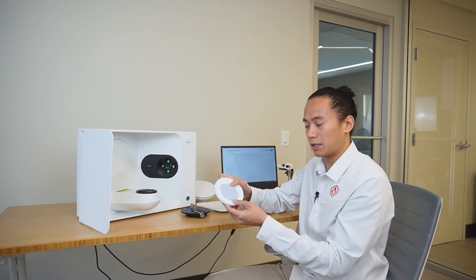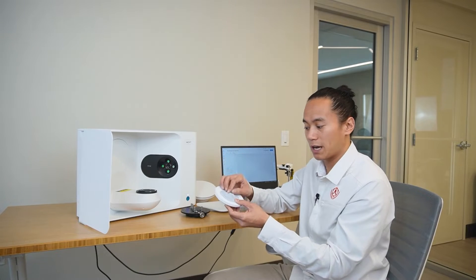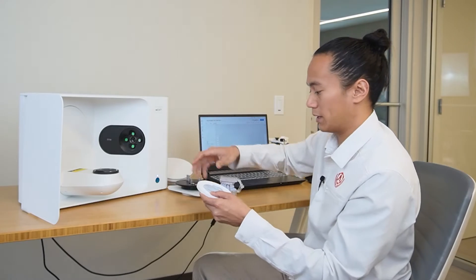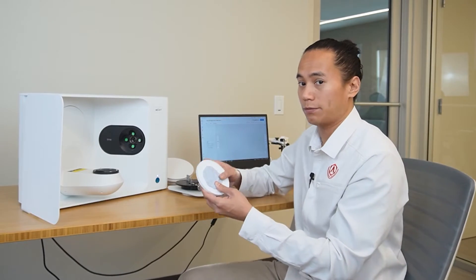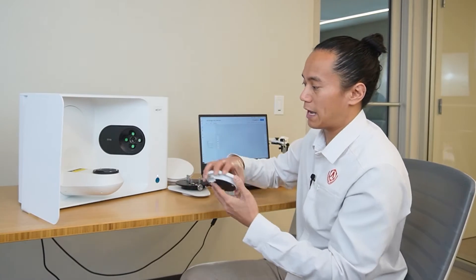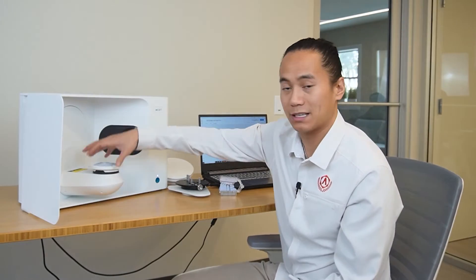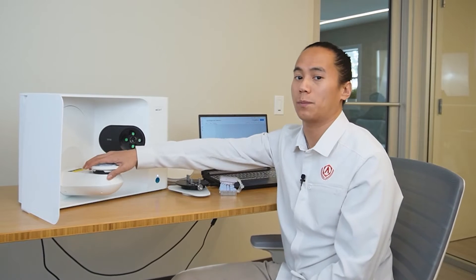The main calibration plate that we're going to be using for this specific case will be the multi-die plate here. This gives us the flexibility to scan the individual dies, the preps, the antagonists, all separately. One thing that's important to note is that whenever you're taking dies on and off of the plate, make sure that you're not leaving the actual die plate on the scanner arm because we don't want to put any excessive force on the scanning arm at all.